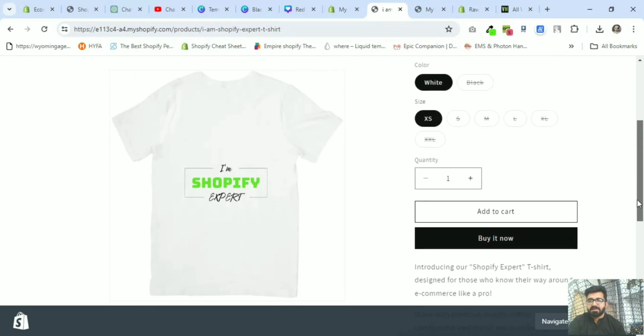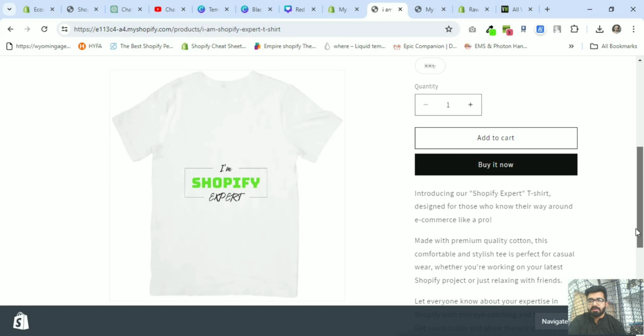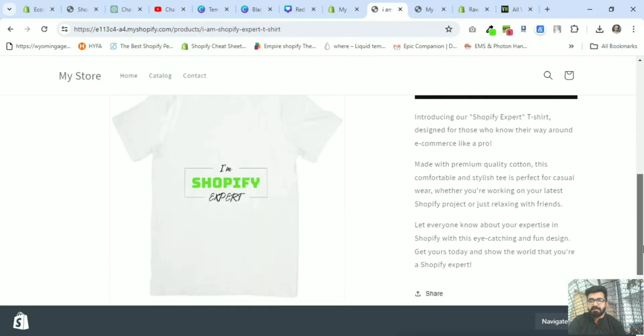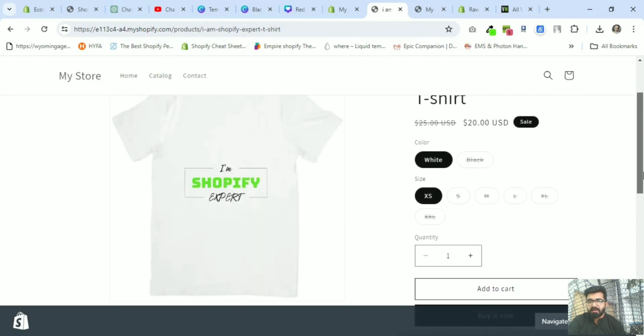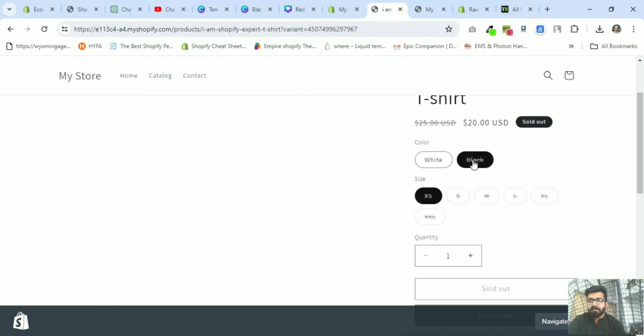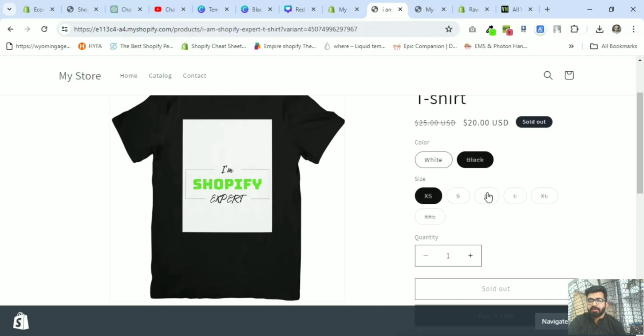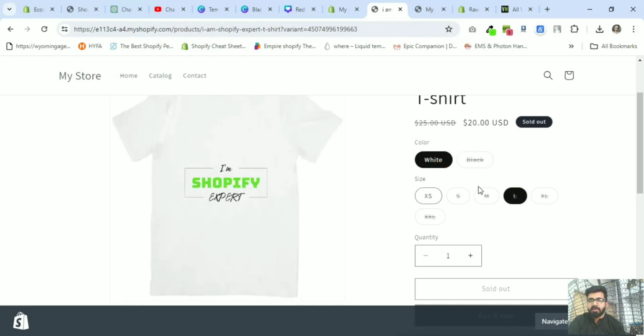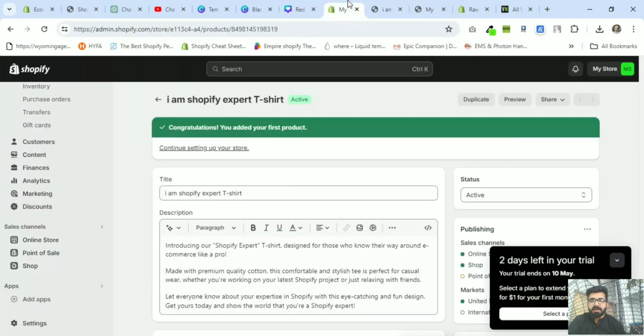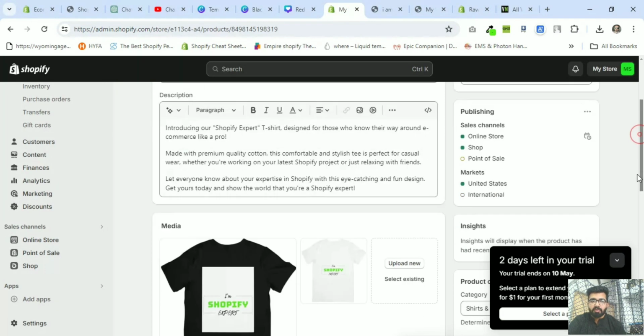Then we have sizes, quantity, description, and everything. Here you are seeing that there is no black shirt. It's saying sold out, and for the other sizes it's also saying sold out. So go to the back end and adjust the quantity for them also.